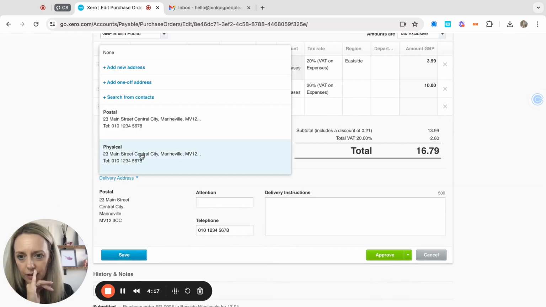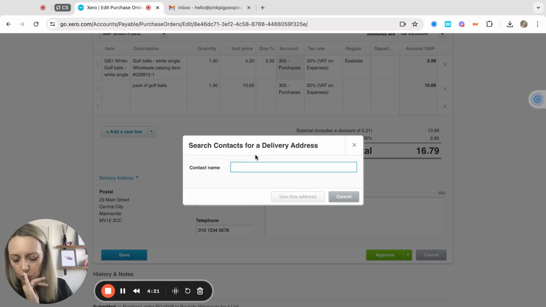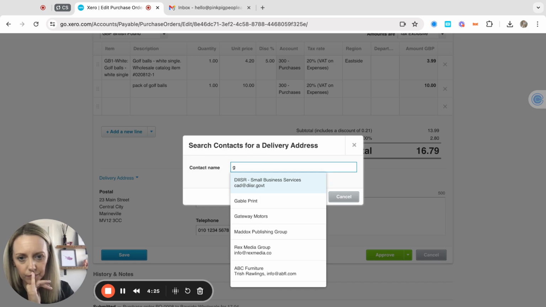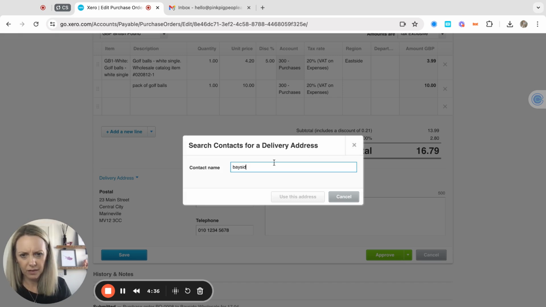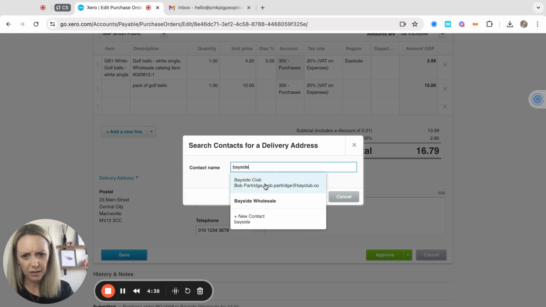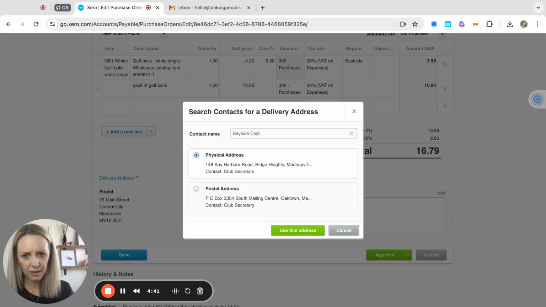Let's change the address. We're going to put it to, let's find one. Let's send it to here. Oh, typical, they haven't got one. Who has got? Yep, they've got one.